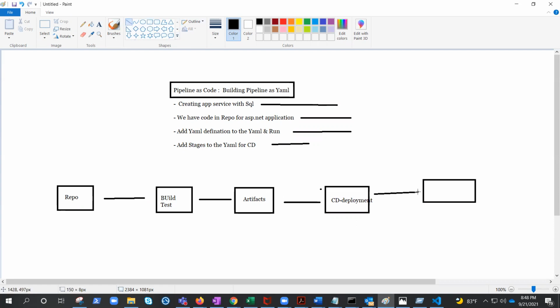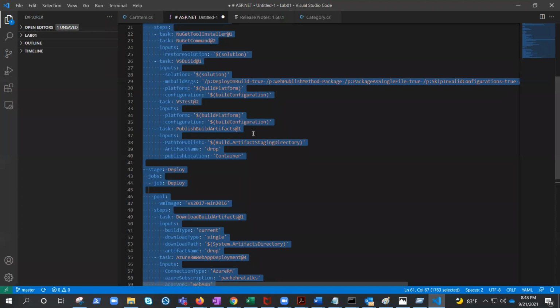We did not use any UI, and you can keep this YAML code and utilize it in other applications which are running around your organization. If it's a big organization, you can also group the tasks and utilize them together. You can create a centralized YAML file that could be used. Of course, not exactly the same.